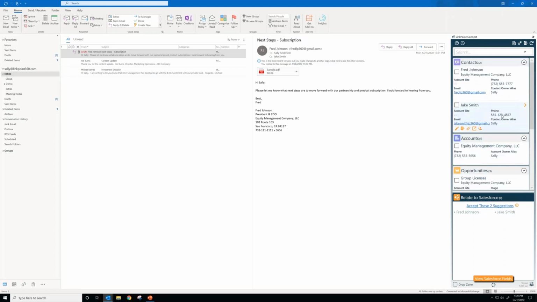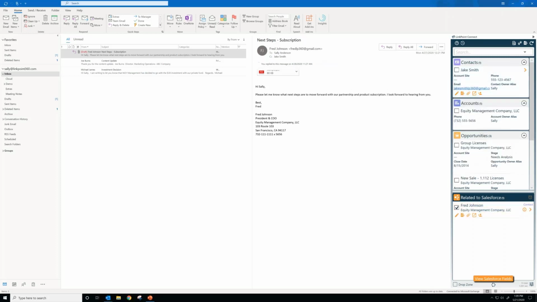How do I do that? Super simple. Anywhere you see an empty checkbox, and there's one right there on Fred's record, when you click the checkbox on an inbound email, just sitting here in my inbox, we're going to instantly record the email to Salesforce. So you see a couple things happen. The first is that Fred moved from the top to the bottom area of my side panel. And the second thing you see is I have a little, it might be harder to see, but I have a little CRM category on the email.